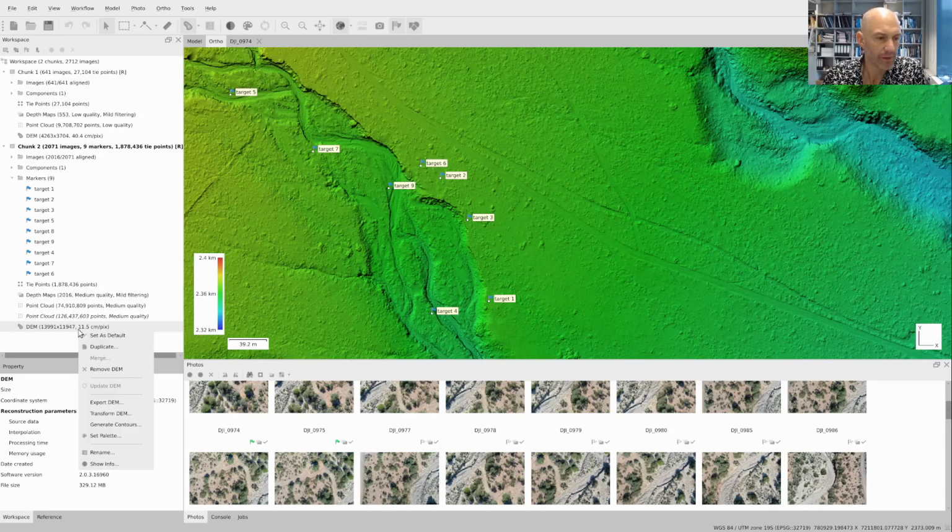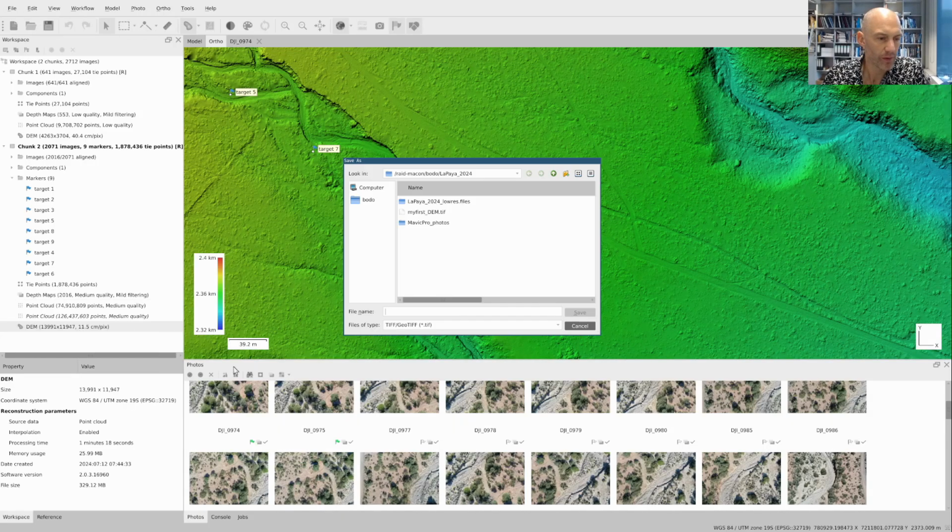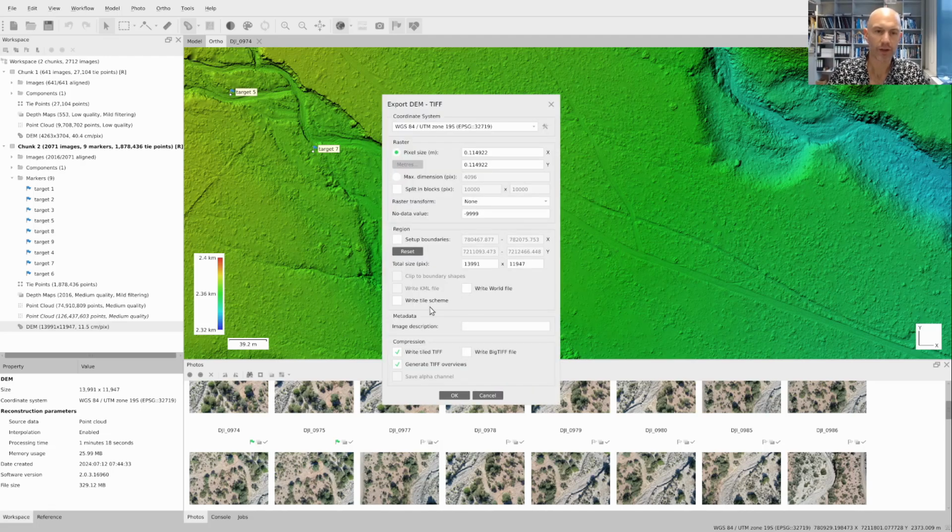So this data set, we could export this DEM to a TIFF file. We could say this is our LaPaya 2024 medium quality, medium filtering 1 meter DEM. And then we also should add that we are looking at confidence above 5. This is our TIFF file.